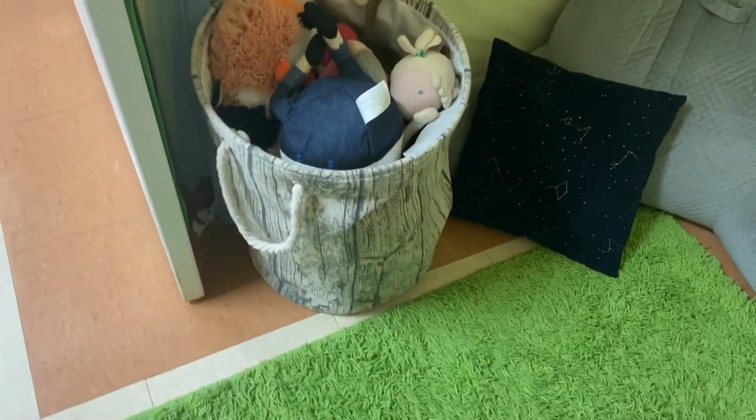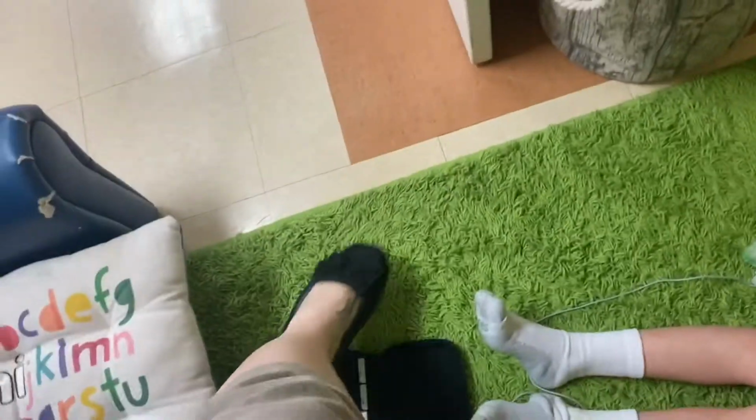And then I have a little tent looking thing. It's kind of a canopy from Five Below, and you can tell because it has little rips. So it's not very sturdily made, but it does the trick. And then this bucket that always is falling over was from Amazon, and I thought it was real cute. And then this rug is also new this year.